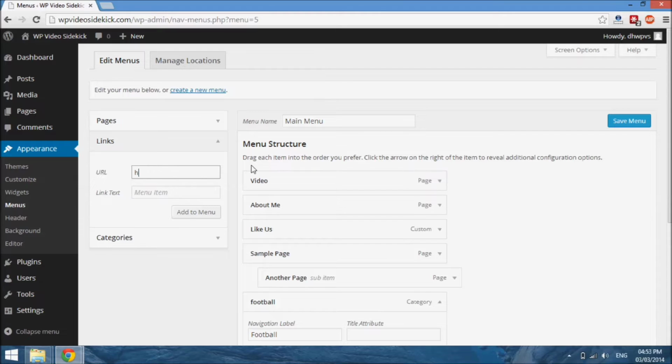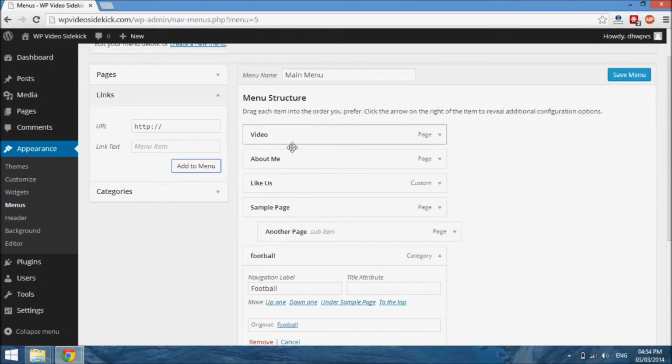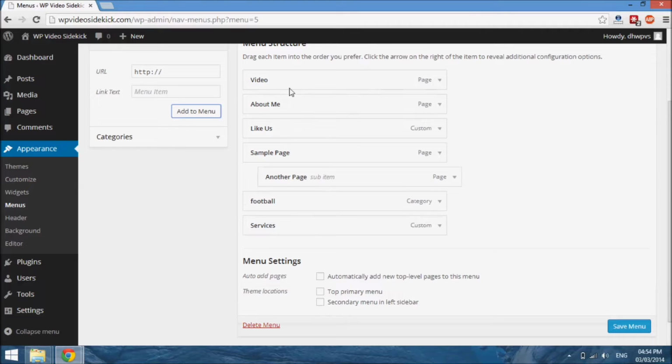So what you would do here to accomplish that is to put the hashtag or the pound sign, and then you would put the text here that says services, add to menu, and say, for example, one of the services that you wanted to offer was video.